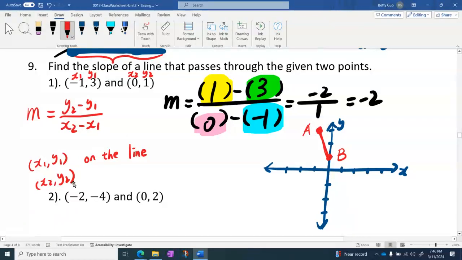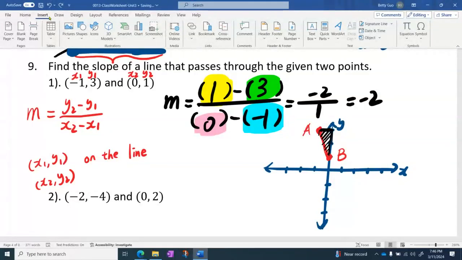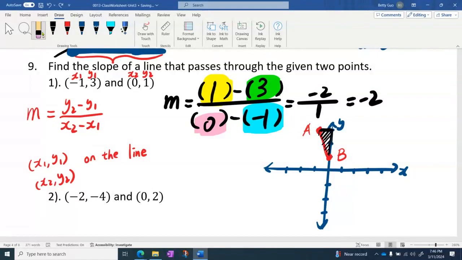And then we are going to create a triangle. This is how we create the triangle. You're going to use this line segment AB as the hypotenuse of a right angle triangle. Do you see this black triangle? You can do that, or let me erase that. The triangle could be this way, depending on your preference. Either way is good. Or this way, it really doesn't matter. Some of my students like the other way because they can use one of the scales. This is a right angle triangle.